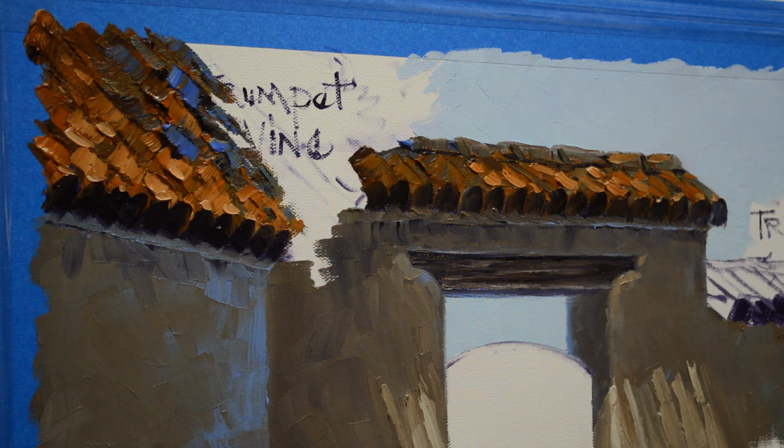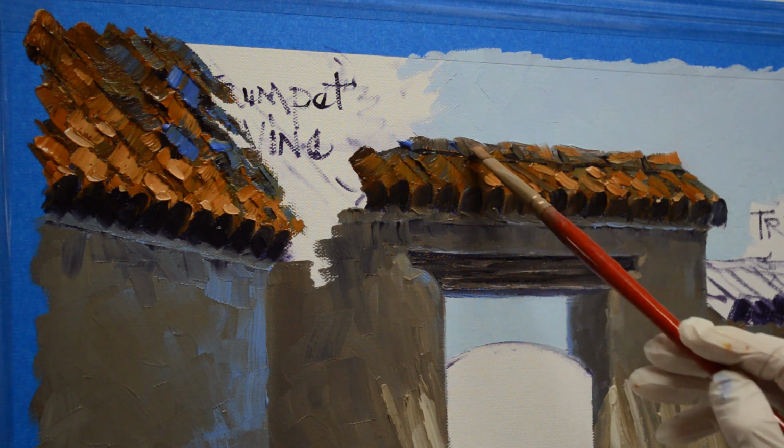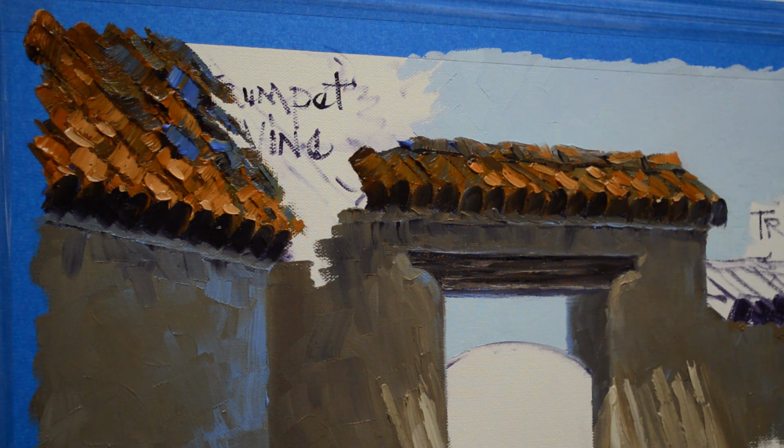I've had several people ask me to show you how I do my tile roofs. So here you go. Ask and you shall receive, eventually. I may not get to it right away, but I will get there.